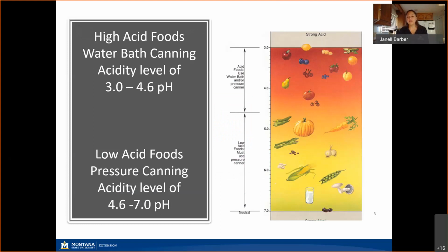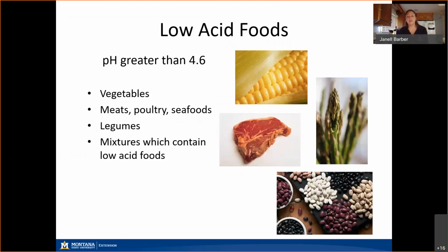As we talk, you're probably all familiar with high acid foods and low acid foods. This falls on the pH scale. Brianna, could you do the next slide, please? And today, like I said, with the pressure canning, we are going to be looking at low acid foods. They have a pH greater than 4.6. These include most of our vegetables, pretty much all of them, meats, poultry, seafoods, legumes, and then mixtures that contain low acid foods. So you might have a beef stew with the meat and the potatoes, which are both low acid foods.